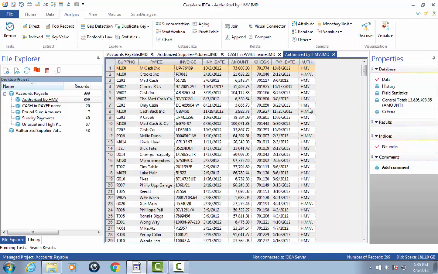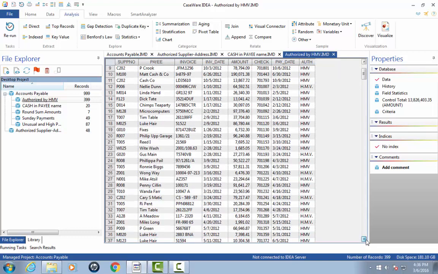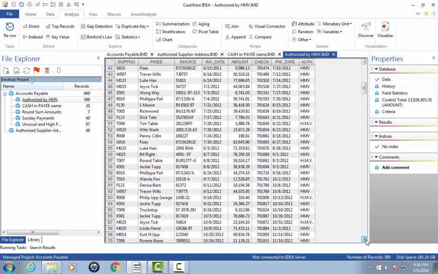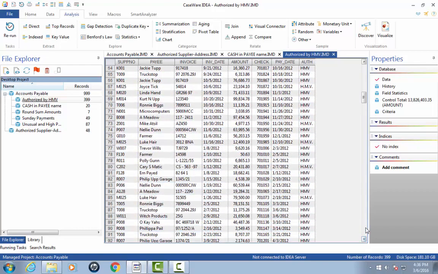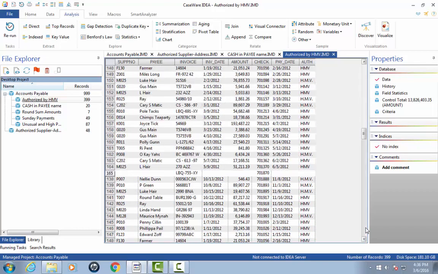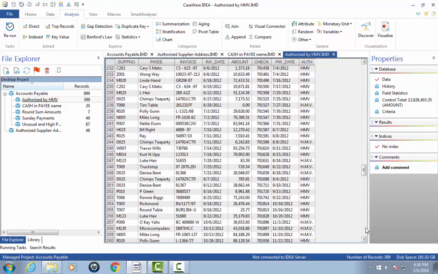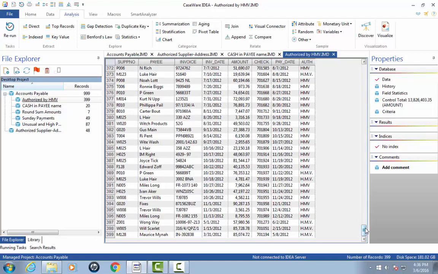So see how we match periods or not. If they still show up. We didn't have any that were in lowercase, not that I can see. But if it had been entered in lowercase, we would have matched those as well. So we've got all of these authorized by HMV.